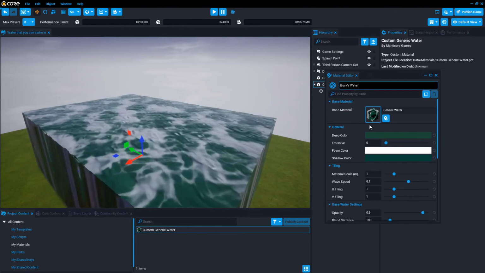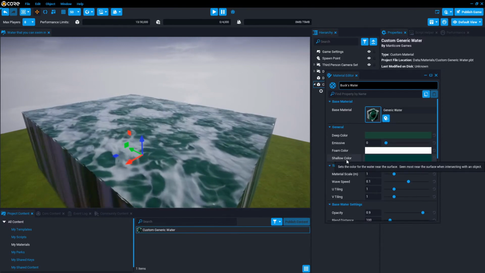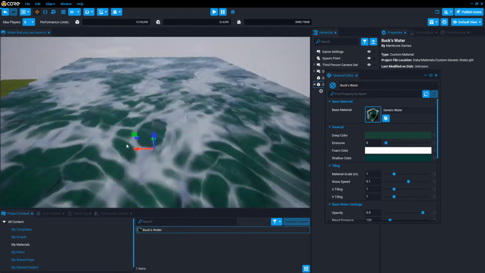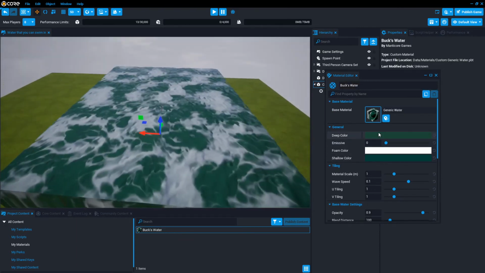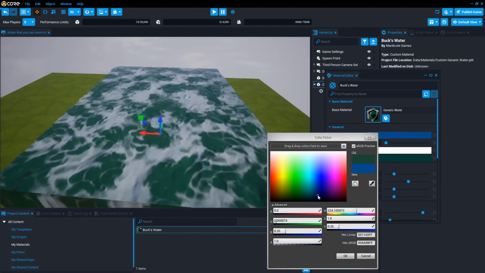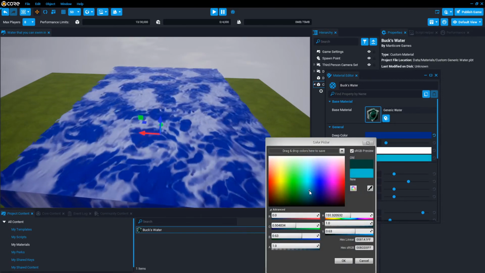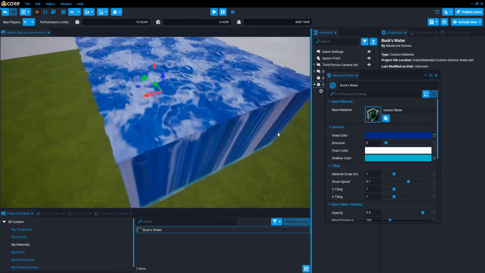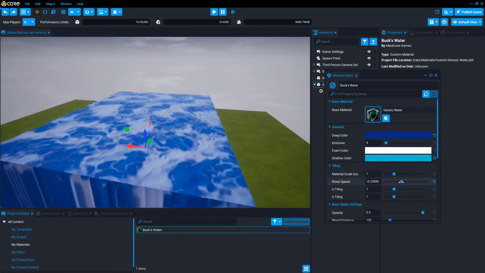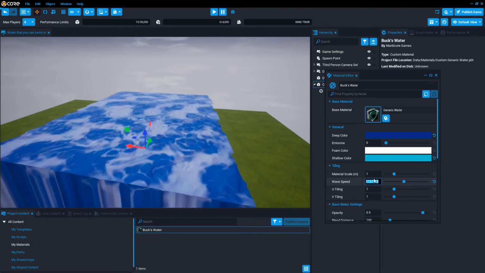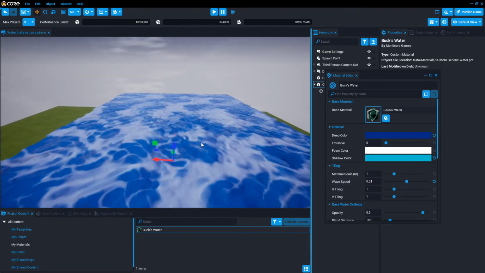Now this is where it gets really powerful. You can change the depth color, the shallow color, all sorts of settings here. So if you wanted a lighter water that looks a little bit less like a default one, you can go with a deep color. Let's just go with something super blue. And then something maybe a little bit lighter. And you can change all sorts of stuff like the wave speed. You can really slow it down here to, let's just do like 0.1. And you'll see it barely moves.